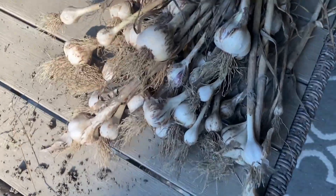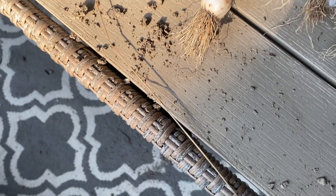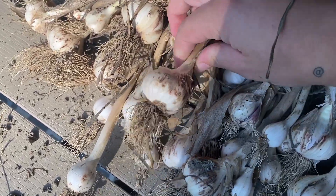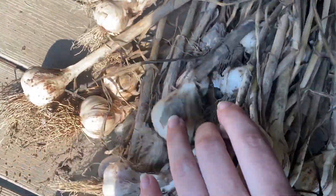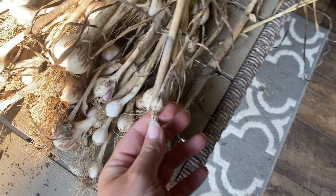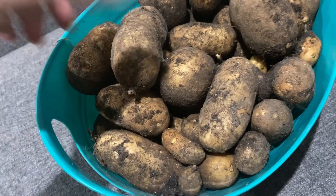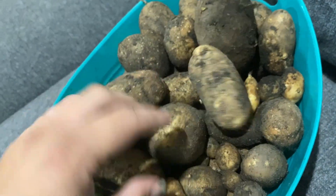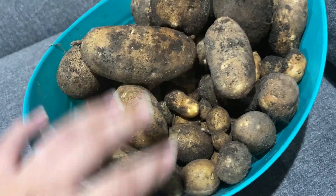This is our garlic harvest. We've got some pretty decent-sized bulbs and then some itty-bitty ones. These are curing — I'll care for them about another week in here. There are some very tiny ones and I think it has a lot to do with the weather fluctuation and the temperature. This is our potato harvest — we've got some pretty decent-sized ones but also a bunch of little ones. These are curing right now in our root cellar, and this is all from just that one row.